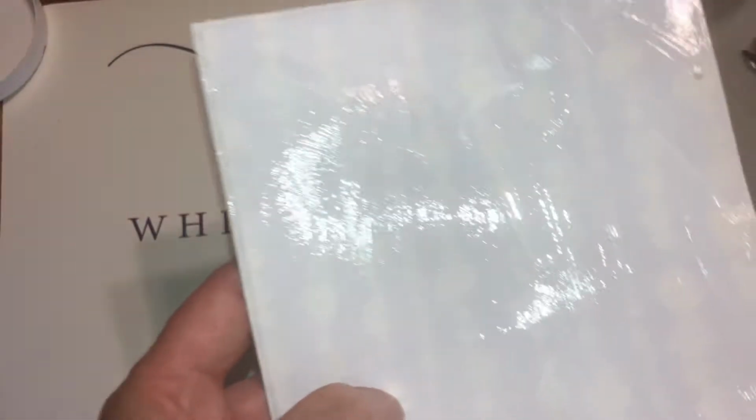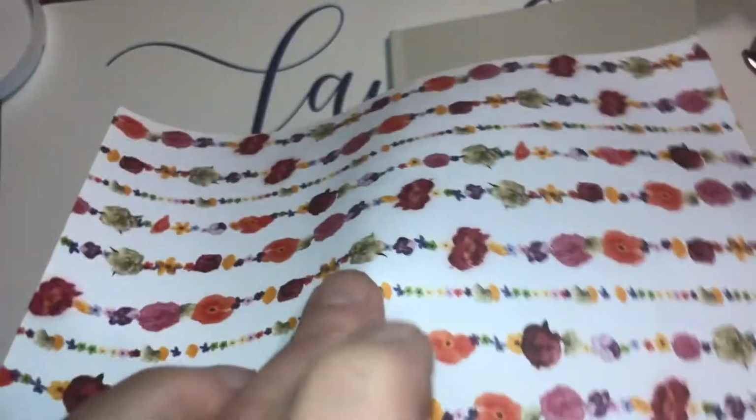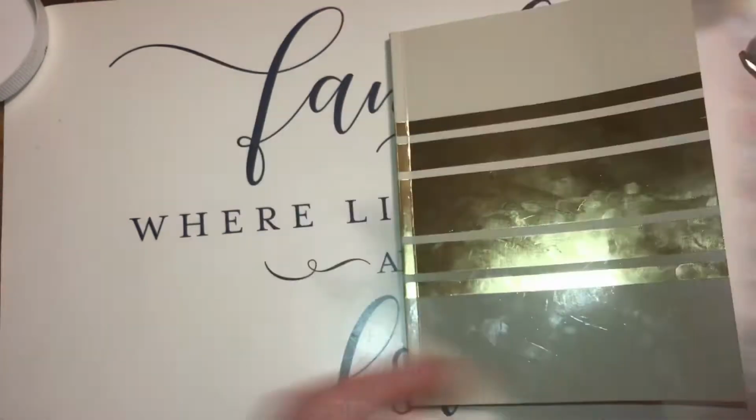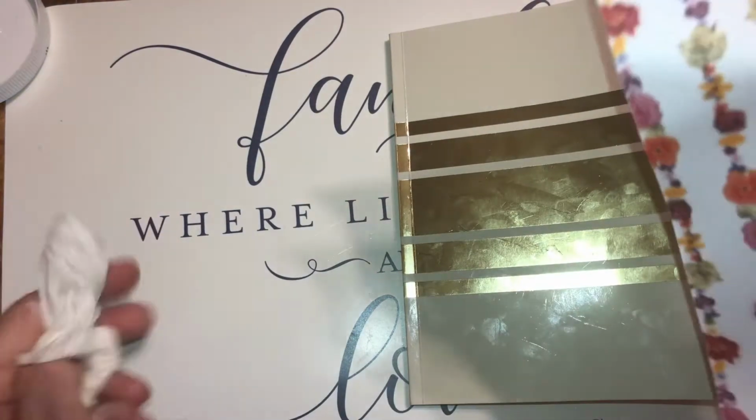Alright, we got that all good. Now we're going to do the bottom. Like so. Make sure I got this going the way I want it. Yes, this way. Wipe off the other hand, get the glue off.